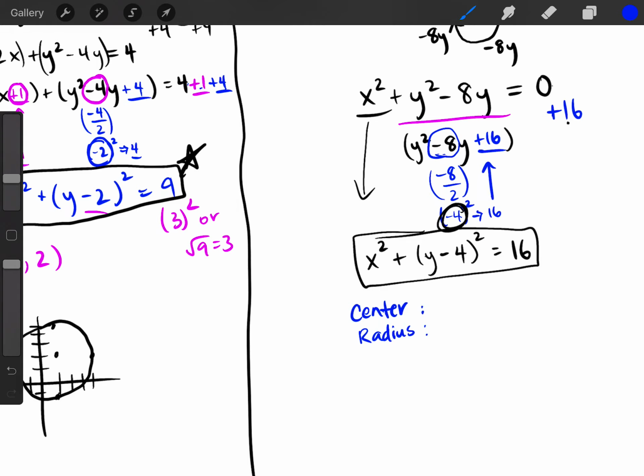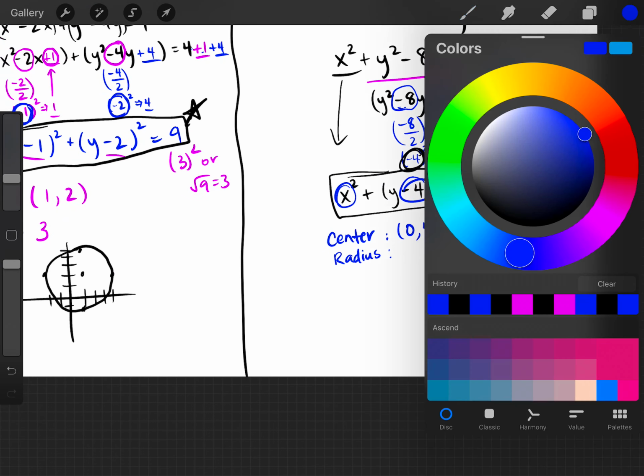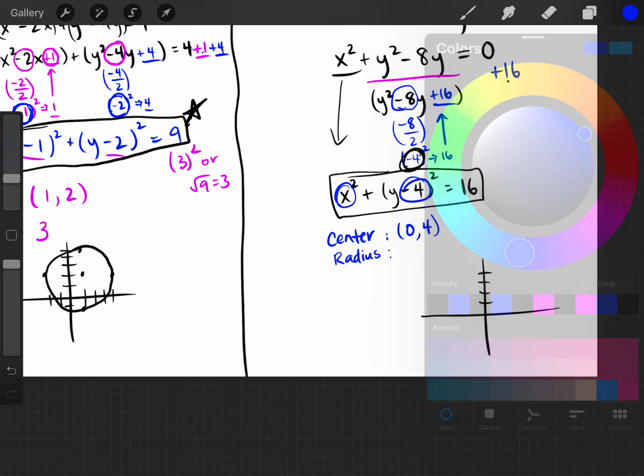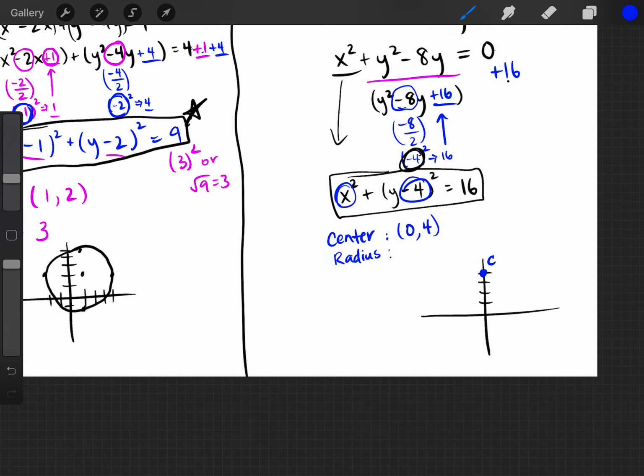Now, I realize that all of ours ended up with x minus or y minus. That's not always the case. Say instead we went through this process, instead of this being, let me do this in blue so you can see the differences, instead of this was y squared plus 8y, right? If that's the only change I made, now this is a +8 divided by 2. Changing that to a +4, what that would cause is this to be y plus 4 squared instead. So make sure you actually look at that number there. If it's positive, make it a plus. If it's negative, make it a minus. But let me go back and adjust our equation back to where we are.